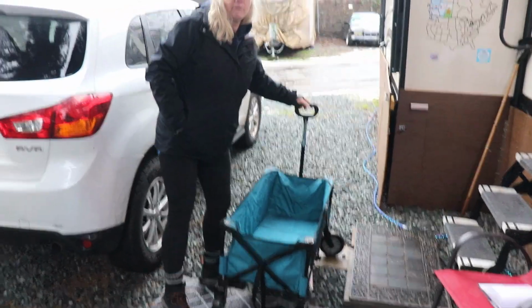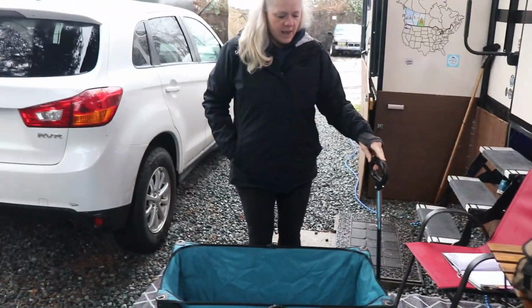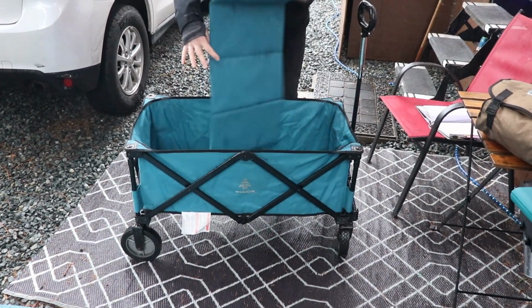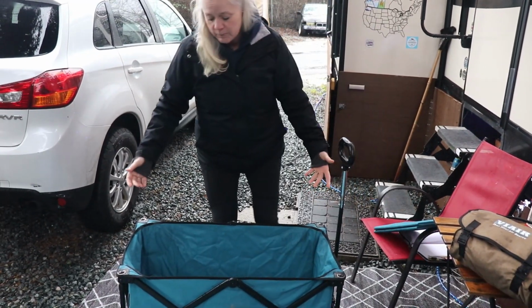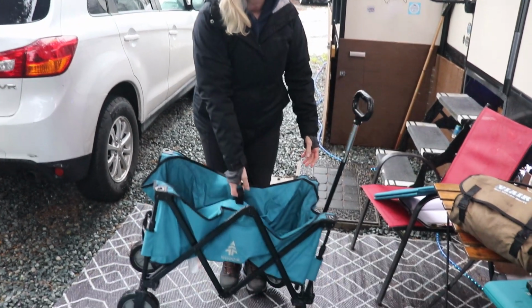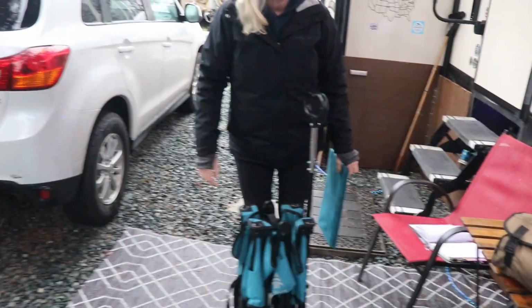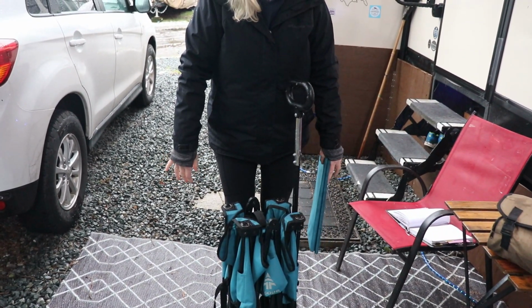We bought this wagon before we went full-time RVing, and it folds right up nice and small. We use it for going to the laundry and for packing garbage away. I originally bought it because Maddie was struggling with walks. So that's the other alternative: I can put Maddie into the wagon and Wrigley can run and have a good time. So that's our wagon, one of my favorite RV essentials.